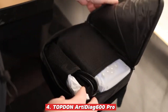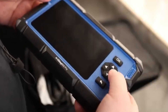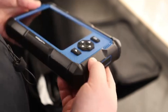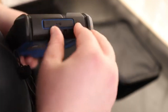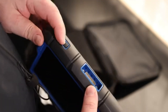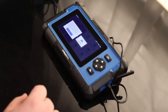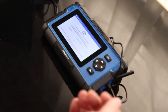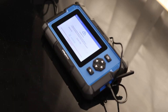Number 4: Topten Arti Diag 600 Pro. The Topten Arti Diag 600 Pro is a rugged, well-built diagnostic tool designed to handle both everyday maintenance and more specialized tasks, offering over 35 service functions, live data monitoring, and dedicated ECU coding capabilities for VW Group vehicles like Audi, Volkswagen, and Skoda. Its large, bright 10.1-inch screen makes it easy to view detailed system scans, live data graphs, and diagnostic reports, while the durable build and included carrying case ensure it's ready for life in a busy workshop or on-the-go repairs.